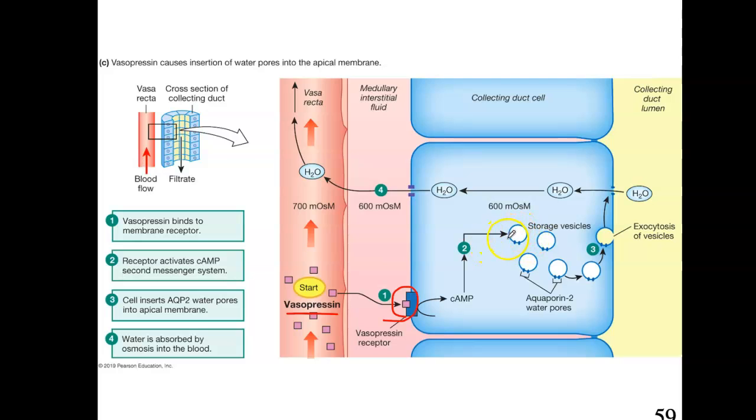It comes over to these guys. Look how cool these are. These are storage vesicles. These are aquaporin pores, little holes that are inside the cell. They're not doing anything there. But if you make them migrate and insert them here into the apical membrane. Apical means the one towards the lumen. So towards the apical membrane, and insert them here in that membrane, right? We just sort of insert them there and put in another one and put in another one. We have these vesicles migrating, and now we've created an opening for water to travel right into the cell.